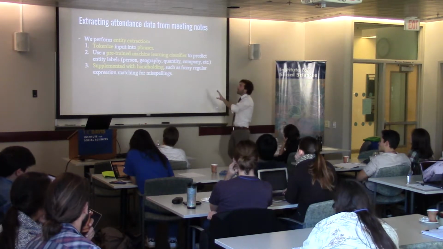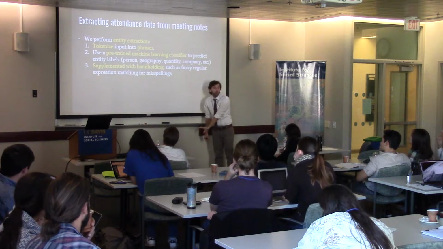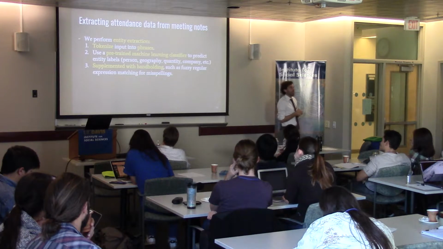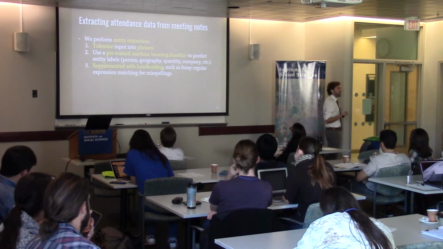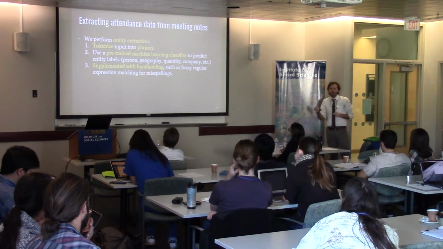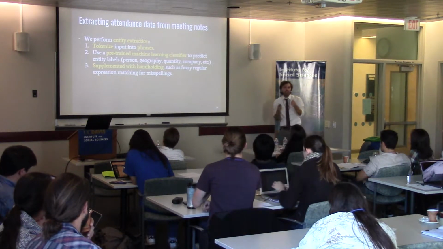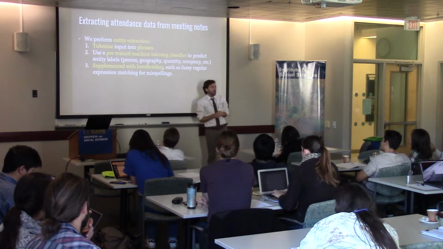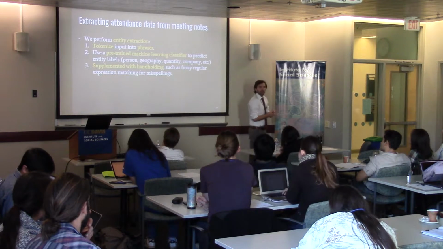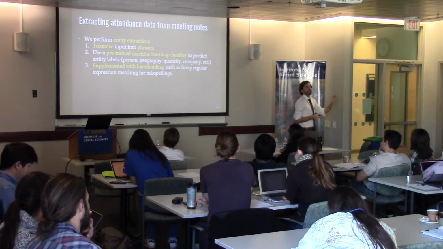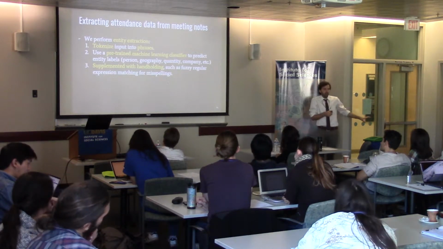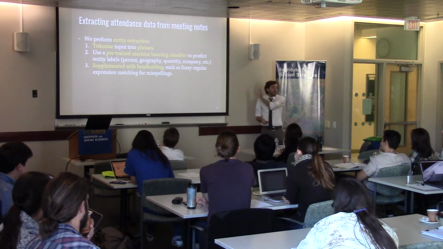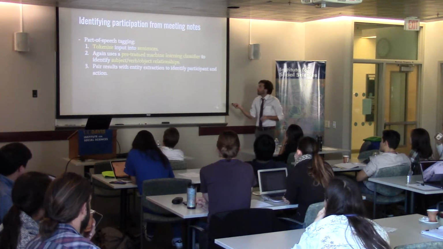But once we get this extracted set of people who show up in these meetings, we supplement it with hand-holding. A few examples of what that looks like: because real people had to write these meeting notes, there are misspellings. So we use fuzzy regular expression matching to pick up where, like, David has the I and the V reversed, things like that. Another example would be, if you've ever heard of a Dolly Varden, it's actually a kind of trout. But IBM's baseline classifier doesn't know that that's not a person, that's a fish. That would be something going forward as we build our own customized model, we'll pick that up. But for now, we filter that out on the back end.